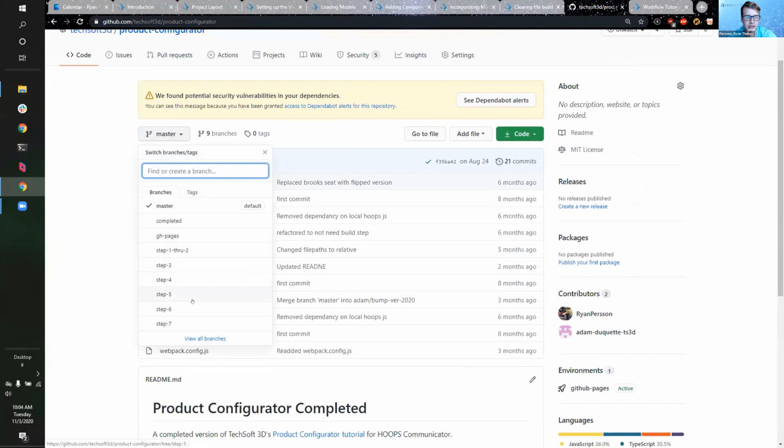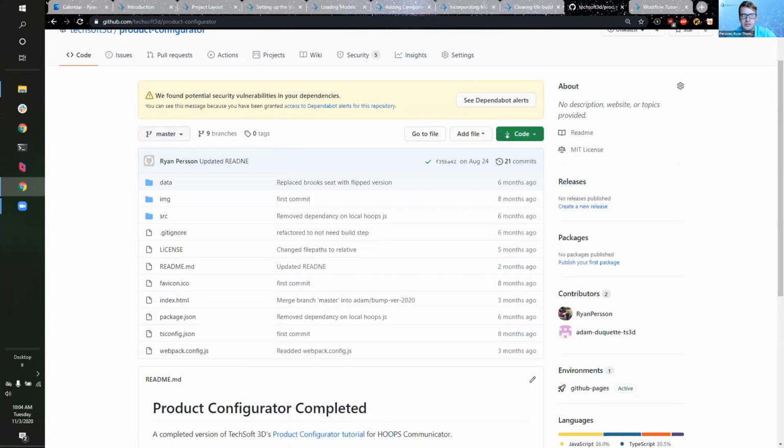There are about seven steps for the tutorial. So if at any time you're having trouble getting something working, you can check out whatever step we're at and jump right in. I might end up doing that too if I have a random typo I'm not able to find. I'm going to go ahead and clone this repository locally.